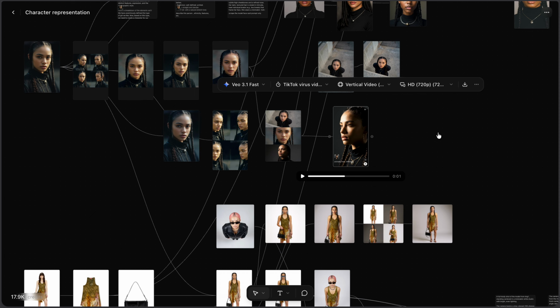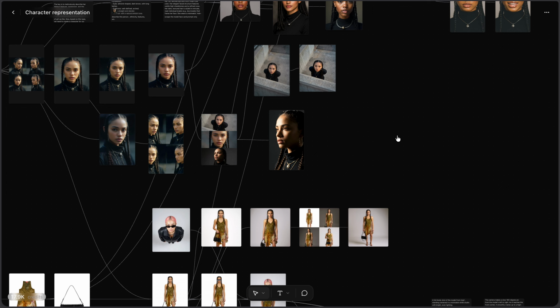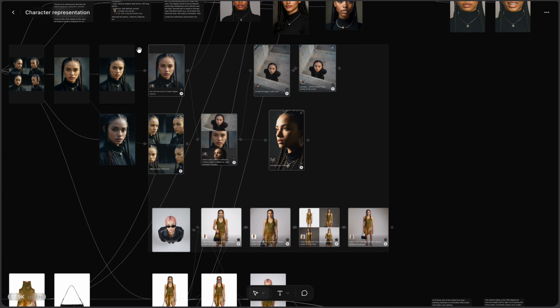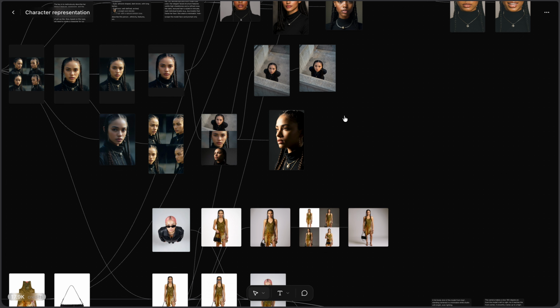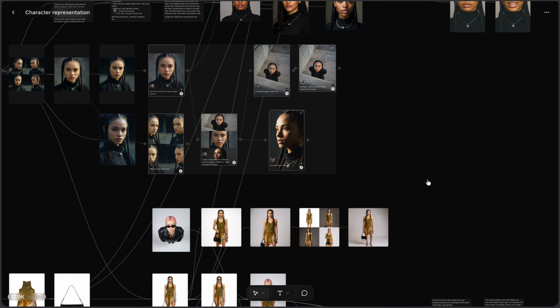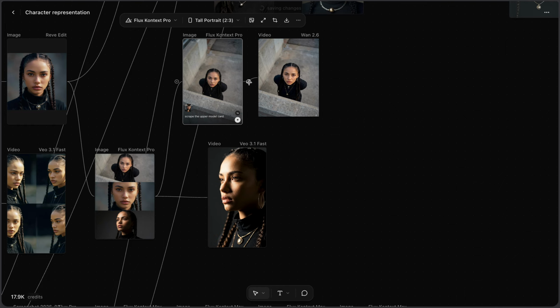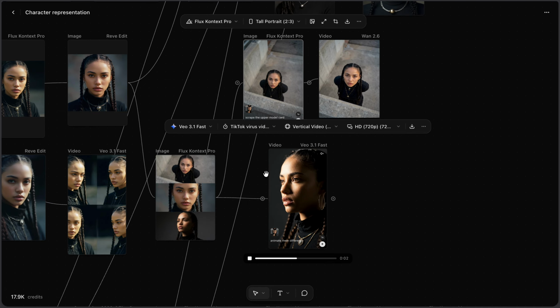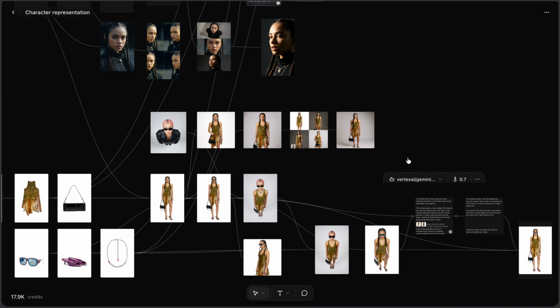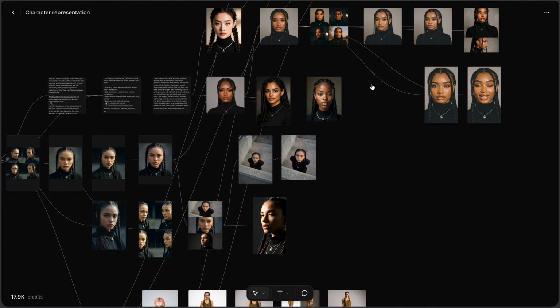For example, if you're a game developer, you can generate assets, you can generate characters, different scenes, environments, and then export all of them into your game and make a game. Because the consistency across generations is pretty solid, as you can see, and you can generate different assets and then just make a game.